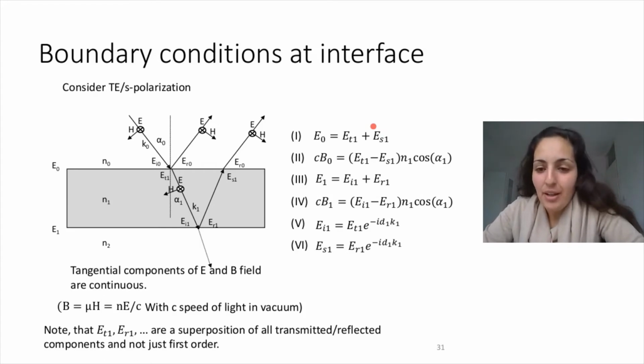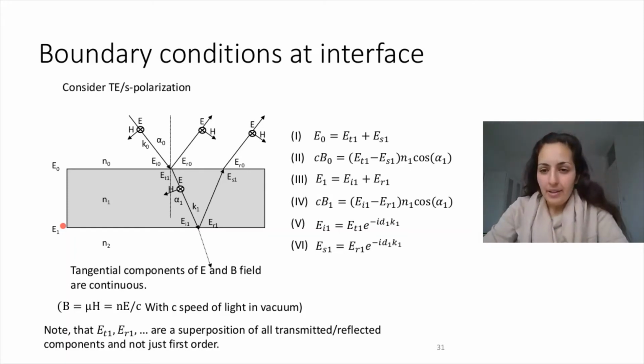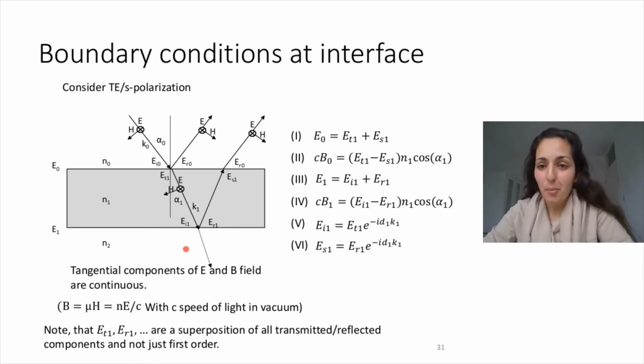What we're doing now is we're trying to connect the first interface to the second interface. We're trying to come up with equations where at the end we can express what the fields look like at the first interface by the fields that exist at the second interface. We're connecting these interfaces with each other in a way where we do not need any information about the material outside of this layer that we're currently concerned with. That's very important, because that will later enable us to just plug and play the different matrices for the different layers.